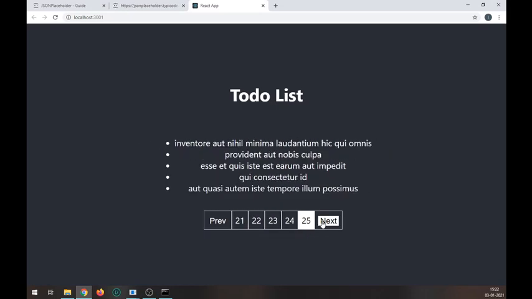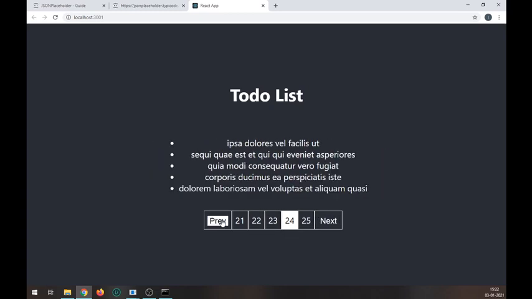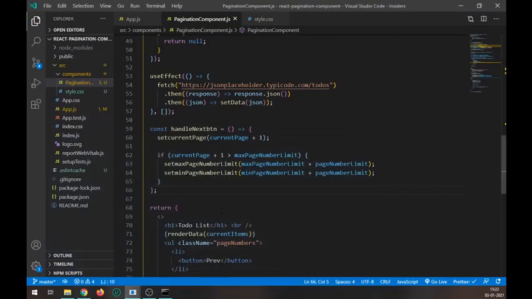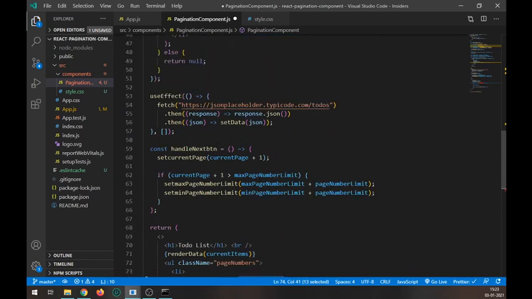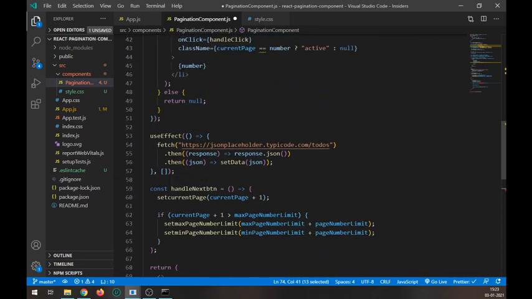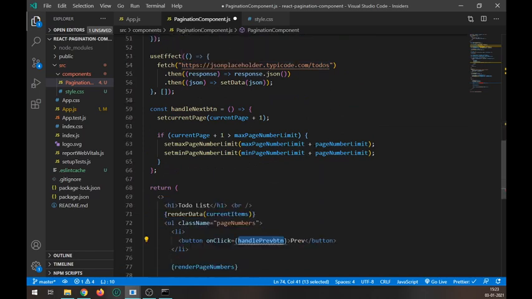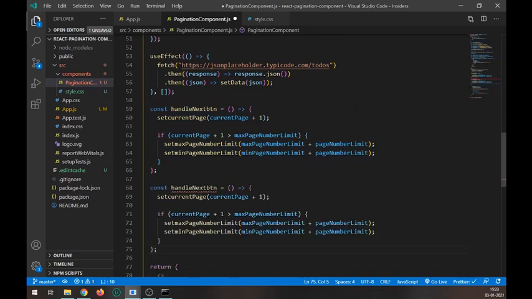As you can see here, now it's working great. Let's create a method for previous button. Copy the next button method.